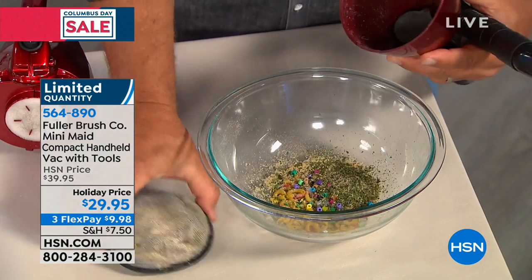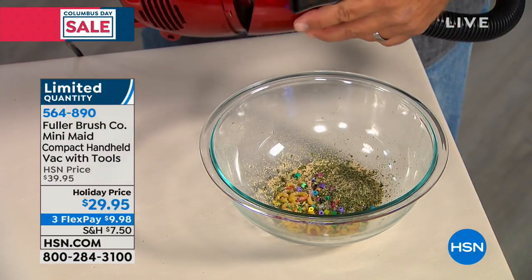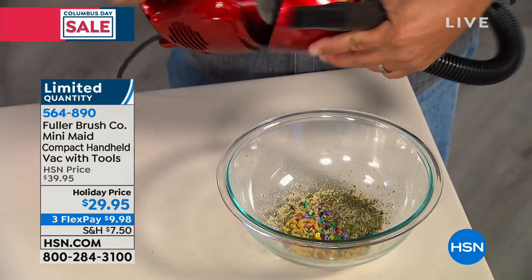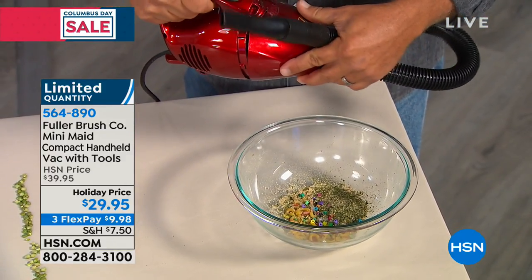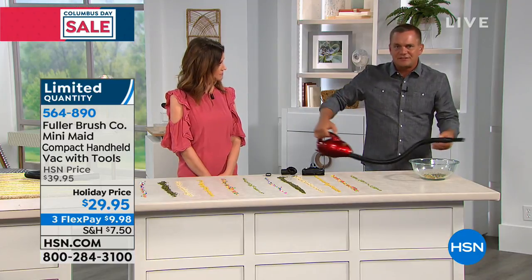Easy to clean out. Easy to use. And you said the filter's washable? Yeah, washable filter. Great. So you pop this back on and you just keep going and going and going. I call it the mini mighty, okay? Because again, 600 watts of power.